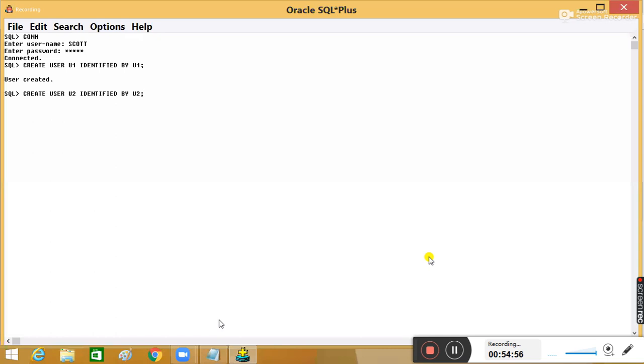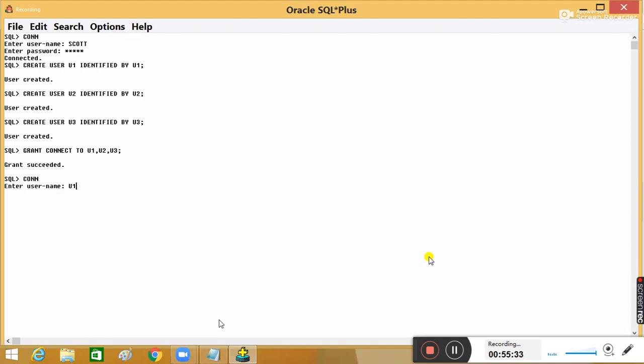Understanding now? One more user created: create user U3 identified by U3. So total three users, and for these three users, first he gives the connect permission: grant connect to user 1, user 2, user 3. That was a success.